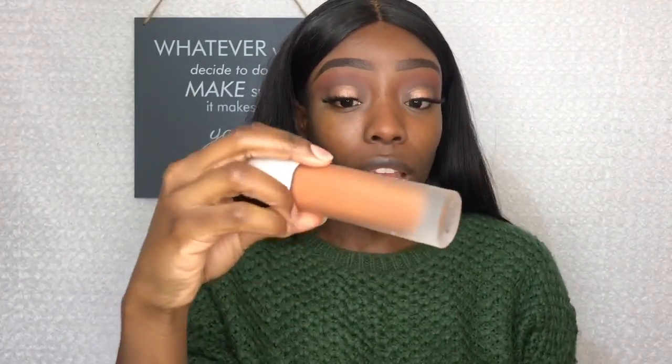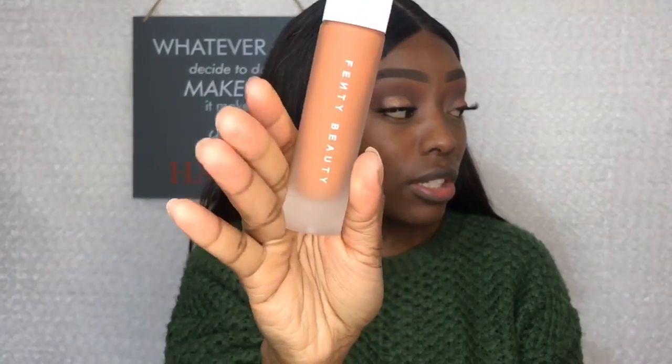So yeah, 440, and just opening it out, and that is the foundation. Nice packaging, nice and solid. I'm actually looking at it now, and I'm just hoping that it's not going to be too light for me, because I really have issues with that. I usually have to mix foundation.